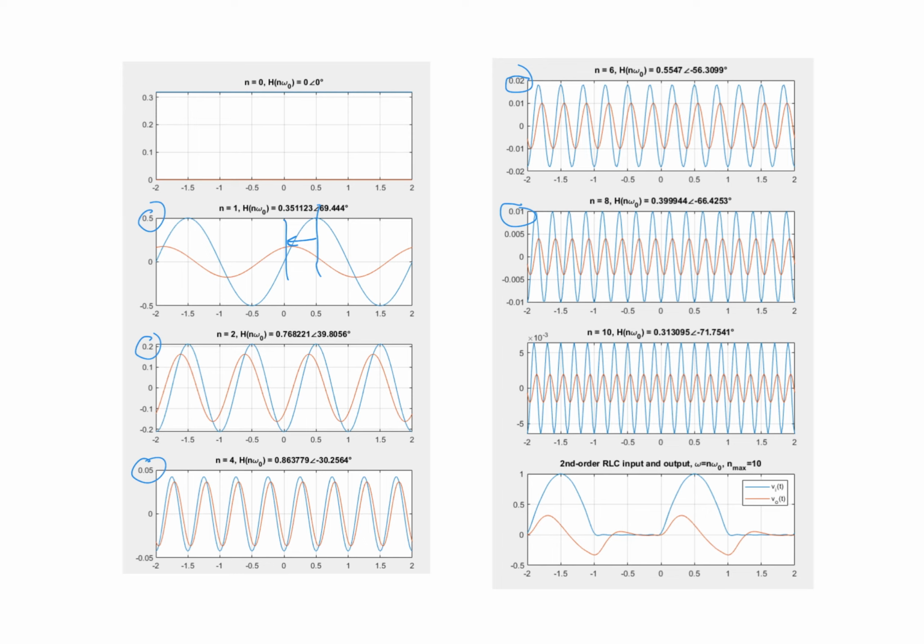Please, as a next step, take a look at the MATLAB code that is posted that generates these graphs and describes in more detail and shows you how to use the Fourier series numerically to represent an input, to transform it through the H transfer function, component by component, to an output, and then how the output can be built up from those components to figure out the overall system response.